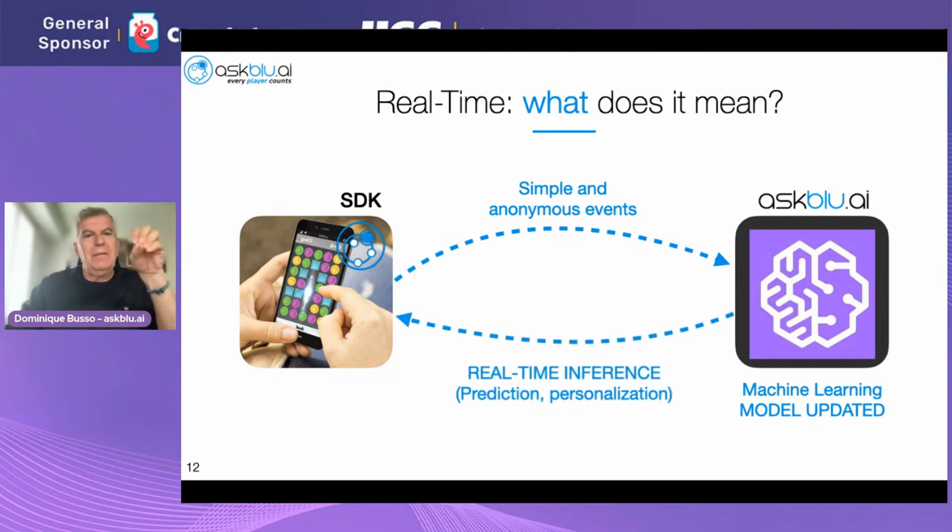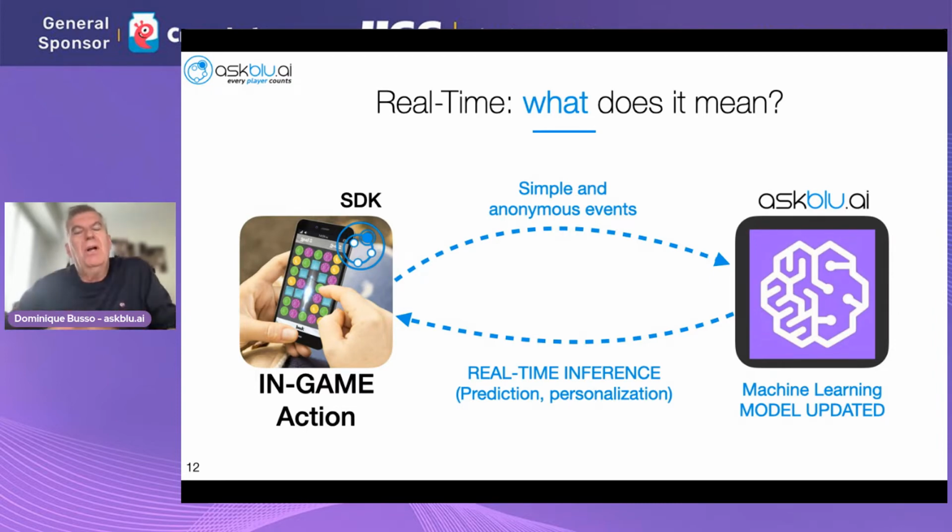And this means that we can make an inference in-game, make a personalization, make a prediction in-game. So for instance, for personalization, before a player is starting a stage, the platform will tell your game, okay, for this player, keep your difficulty or make it easier or harder immediately in-game. So you can change the difficulty before the player is starting the stage. Then you can take, as I said, in-game actions. That's really the key in using machine learning for your game. Obviously, askblu is a full SaaS solution, so you integrate the SDK, but everything is done on our platform: data collection, data computing, machine learning, updating, inferences, everything. It's a full SaaS solution.